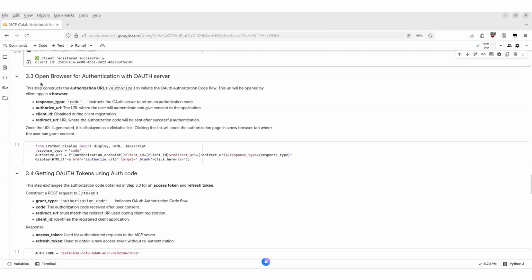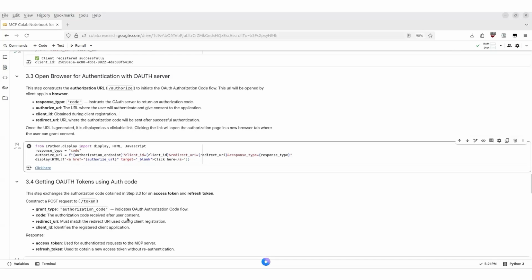What happens is that you take the authorization endpoint. It takes parameters like response type, which is code, which we are expecting, then the client ID we just registered, and the redirect URI, which is where we want to redirect the user to.